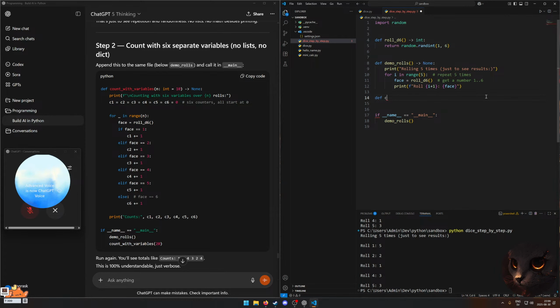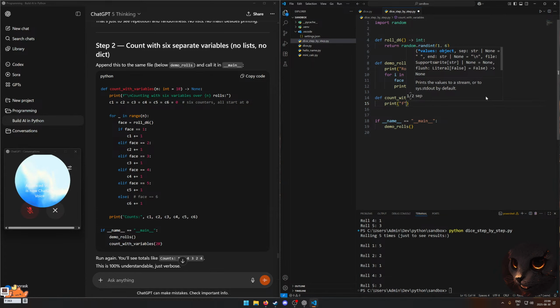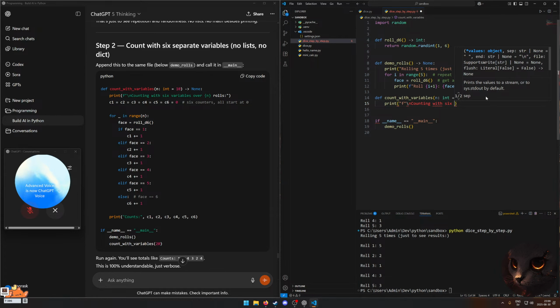So, count with variables, n int equals 10, returns None. Print f counting with 6 variables over n rolls.